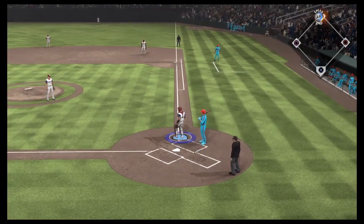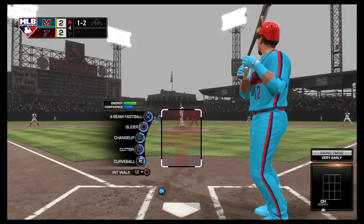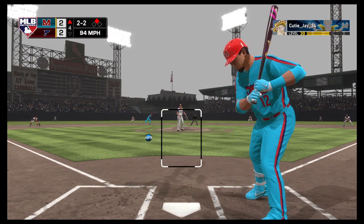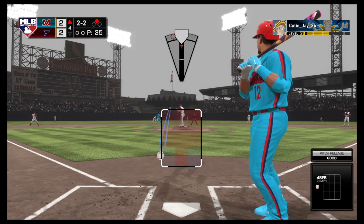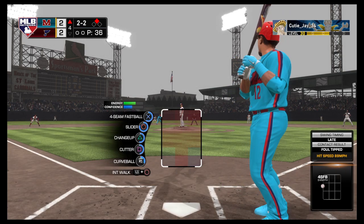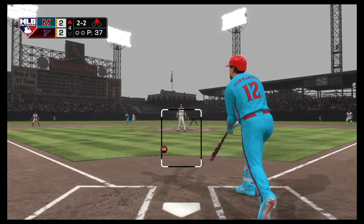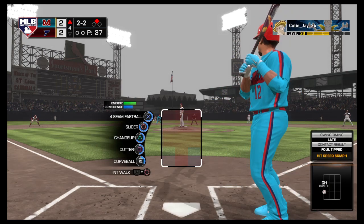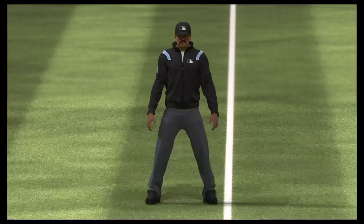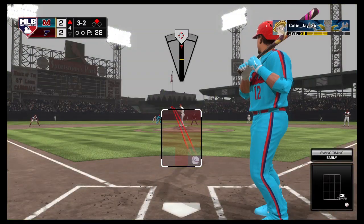And this one's in the dirt. And he'll rein it in as the count moves to 1-2. Hits are now even at 4 apiece. To 2 balls and 2 strikes now. And he fouls this one off. The 2-2 one more time. And he tried to hold up that time. We'll get an appeal down to third, and no swing. It's ball 3.